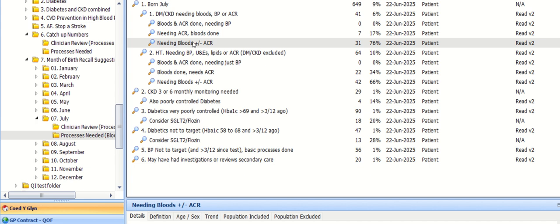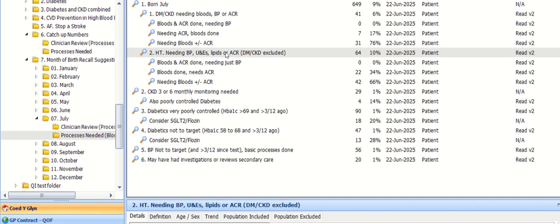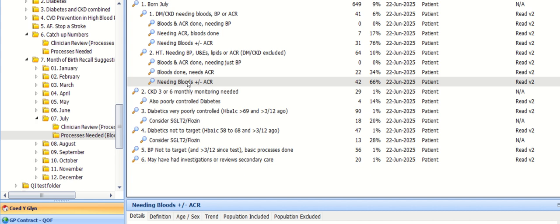So again, I can see that I've got 30 in that group that we might want to bring in for blood tests and ACR, which is a lot more palatable than 360, and 7 of them who just need an ACR done. Again, this hypertensive group, which is the bigger group that we perhaps haven't been targeting as diligently over time, it's a bit more of a palatable number. We need to bring in 40 of them if we want to do the screening, and 20 of them just need an ACR sent. And immediately it means that we're breaking this down into more manageable numbers each month.